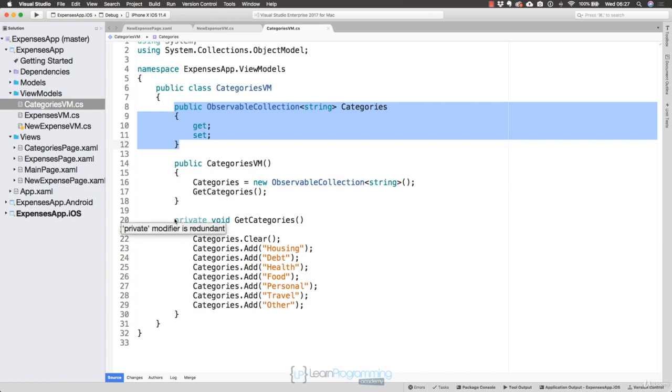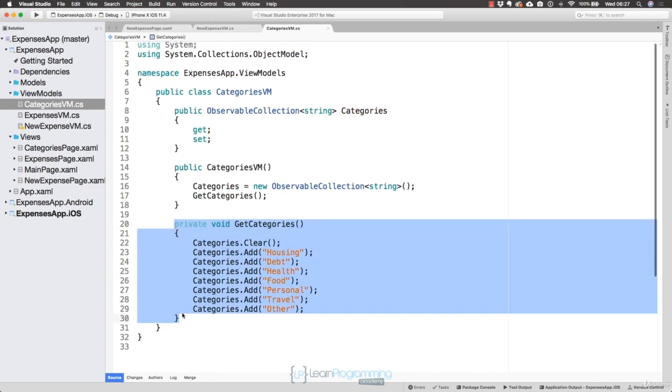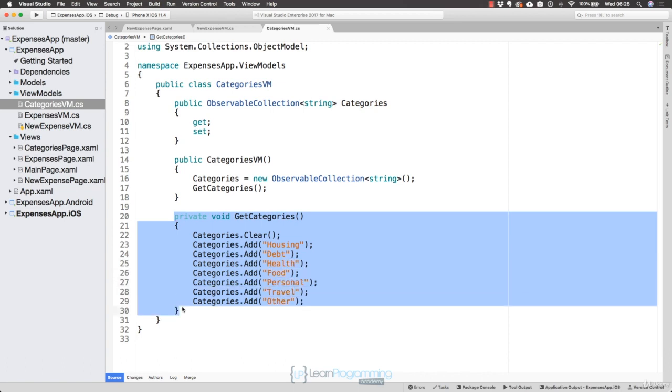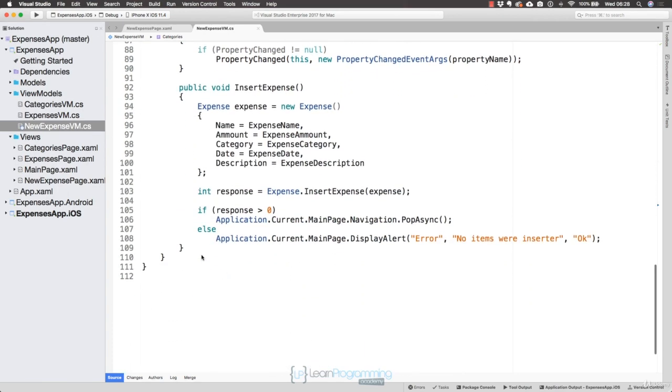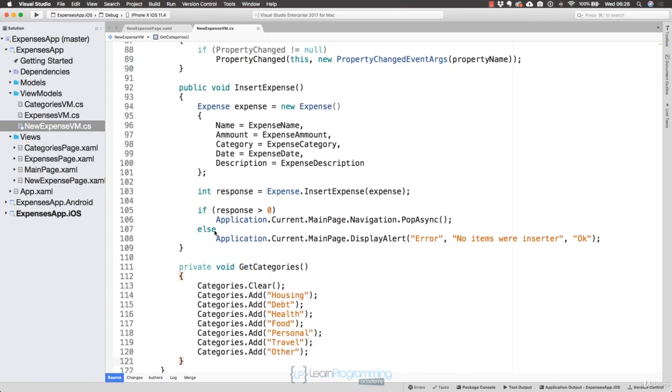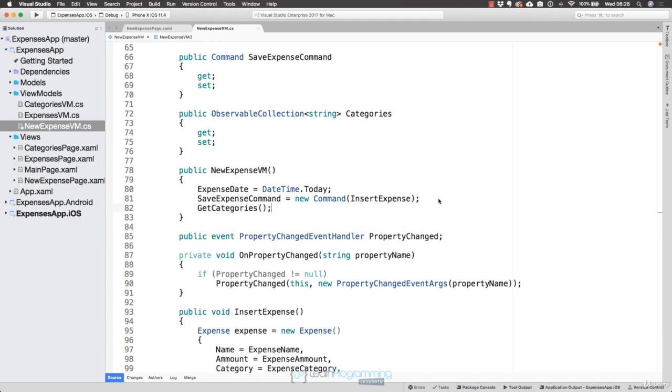And then I'm also going to be getting the categories with this method. So what I will do is simply copy this method and paste it over here as well. So let me define it below the insert expense method and just call it from the constructor, just call get categories. So nothing different in here, just the same thing that we already had in the categories VM.